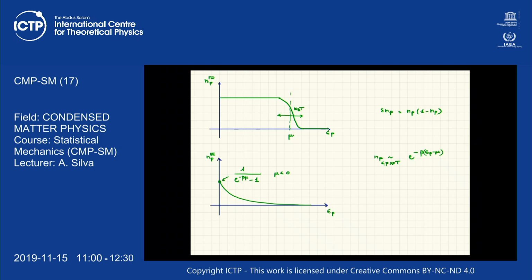So this tells you again that in order to see the discrepancy between classical statistical mechanics and quantum mechanics, you should go to temperatures which are sufficiently low in order to see the quantum effects. If your temperature is so huge that in practice this distribution here is doing something like this, so if kBT is much larger than epsilon p minus mu, so you see this width is getting to be much larger than this figure, then this figure here will look like this. This one will look pretty much the same. In both cases, you will have an exponential and you will not be able to distinguish between the two. So at very high temperatures, matter looks classical. It's only at low temperatures that it looks quantum mechanical.